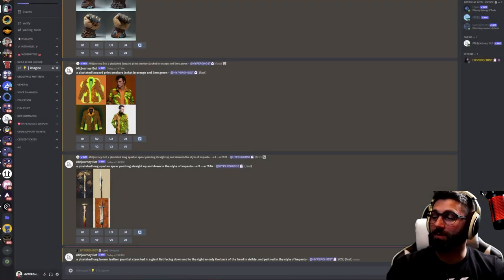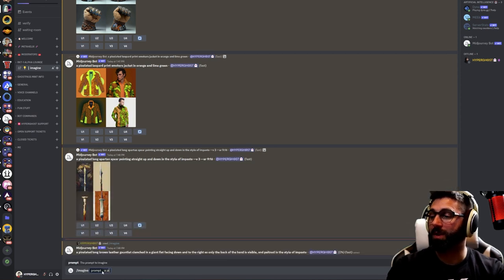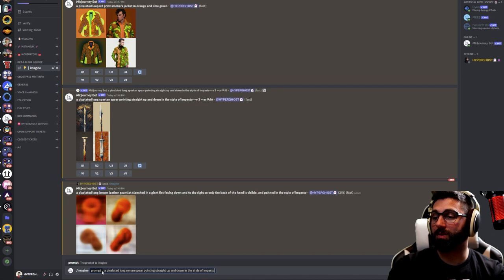Let's try, instead of Spartan, let's just try, imagine a pixelated long Trojan spear, or Roman spear. Let's call it a Roman spear. Painting straight out and down in the style of impasto. V3, AR 9x16.